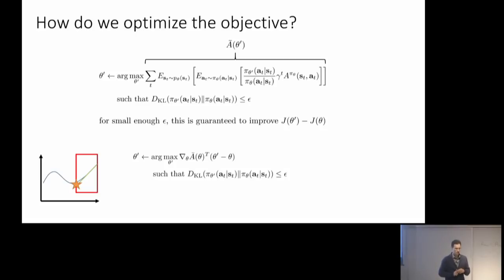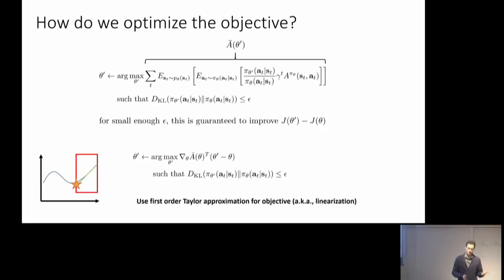So instead of optimizing this whole crazy thing up here, which is some nonlinear thing in theta prime, what I can do is a first-order Taylor approximation. I can compute the gradient of this whole thing at theta, at the old parameter value, and then my linearized objective is grad theta A bar of theta, transpose, theta prime minus theta. So that's just a first-order Taylor approximation to my function. And the constraint is still the same. So this is a first-order Taylor approximation, which is a linearization. Now, why am I doing this? Well, because if I'm going to take a very small number of steps anyway, maybe this is going to be good enough.